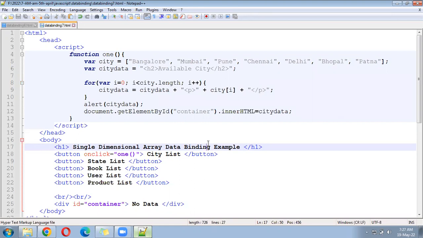We can work on the next array, state list. There we can use the map function. Using the map function, we can read the data from the array, generate the HTML and pass it to the browser.